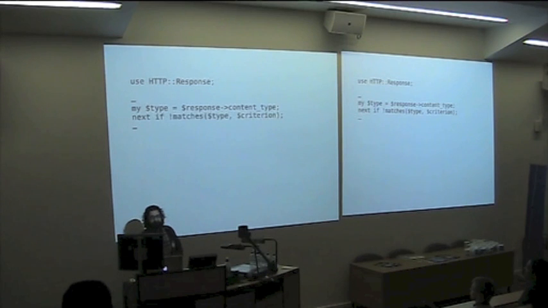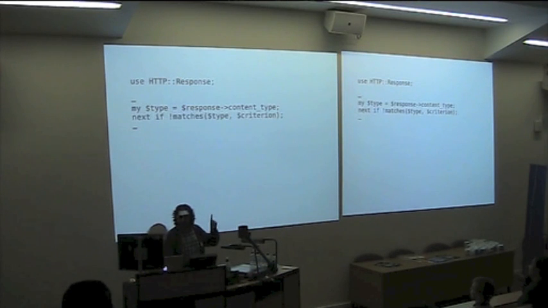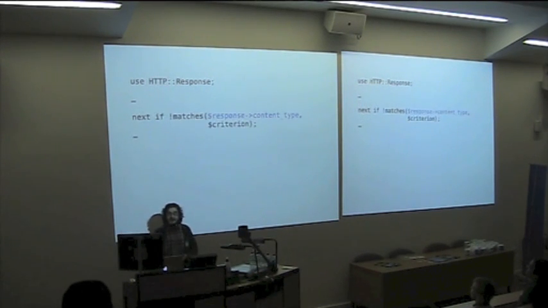But then, some months later, another maintainer comes along, and they notice that this type variable, $type, isn't used anywhere else in that loop. So they refactor to eliminate it. And that looks completely safe, right? We just took out the $type declaration and moved the thing it was initialized from into the place that used it. Completely safe? Well, no, not really. Previous code used a scalar assignment to get the return value of the content type method into the variable. So the method was called in scalar context.